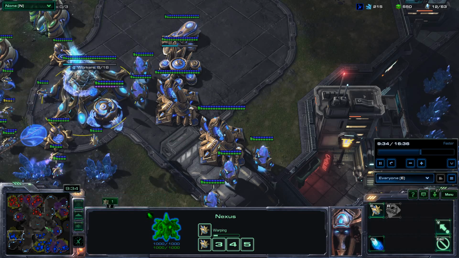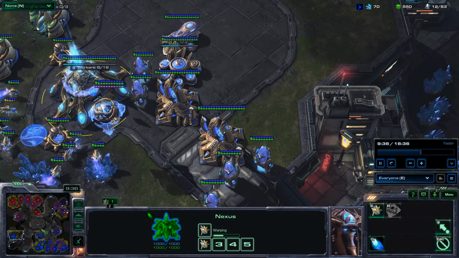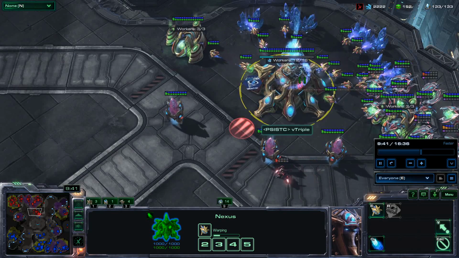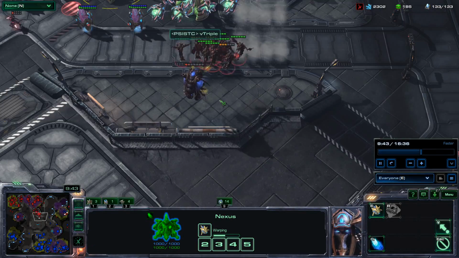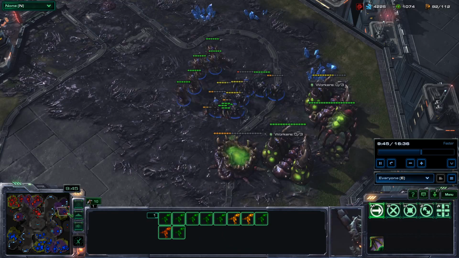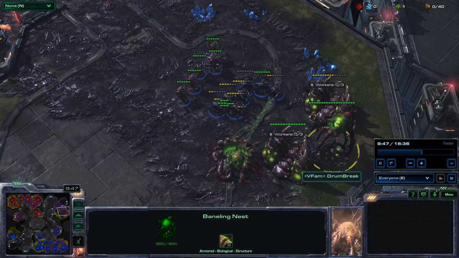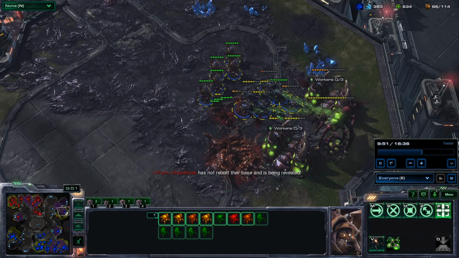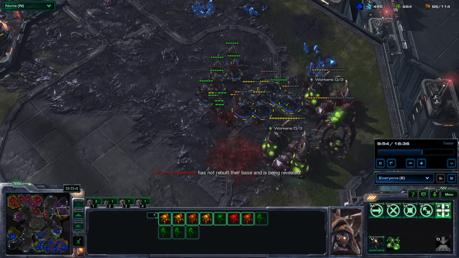He has been slow to macro, but he's getting his worker count back as quick as possible. Little action over here. Mutalisk going to be coming in. Protoss taking his 3rd base. Overlord getting sniped here for Brain Crusher, but they are going to be finishing off Drum Break's base. They will not get any econ from this. No drones, won't be able to retake it. Just going to be finishing all of these buildings off and then heading back home.